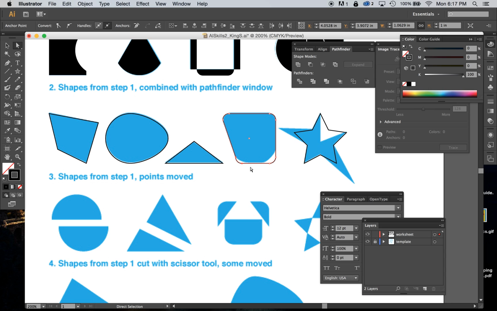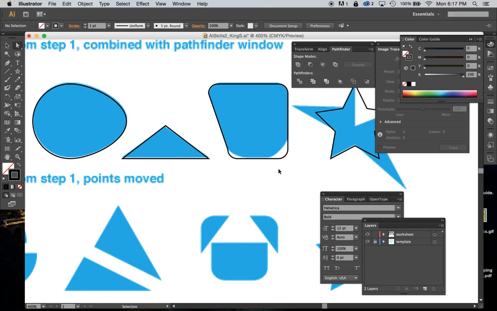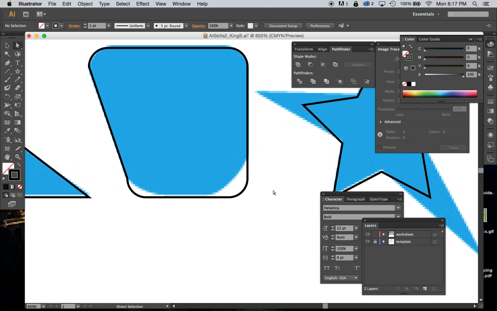I find it very useful sometimes to just nudge points a little bit with the arrow keys on your keyboard. That will just move them 1 point. So I want to grab this, move it up, grab this, move it over, grab this, move it over. And now you may notice that there's a little bump in here. If you click on that and click on this control handle for your curve and bring it so that it's lined up with the angle of this side, you will eliminate that bump and get a smooth curve.